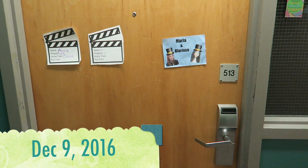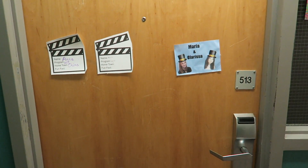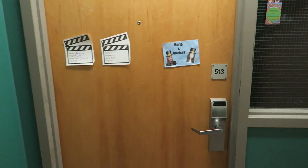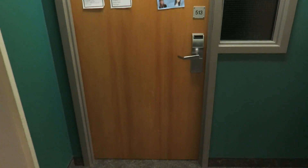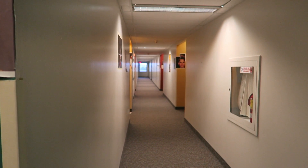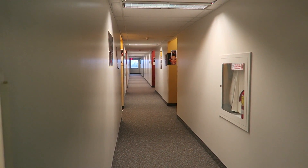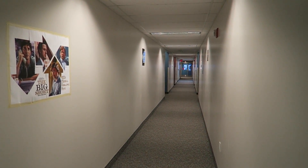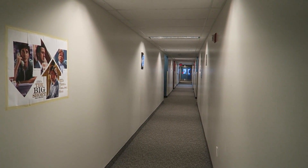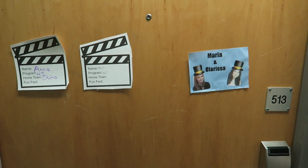Welcome to my dorm room tour. I live on level 5 in Perth Hall at Western University in Ontario. This floor is all FIMS, which is a media program that we're all in. I live in the middle of the hallway — at one end there's a bunch of rooms and a study room with a window, and at the other end there's a lounge with a TV and couches. There are about 45 people on this floor and we're smack in the middle.